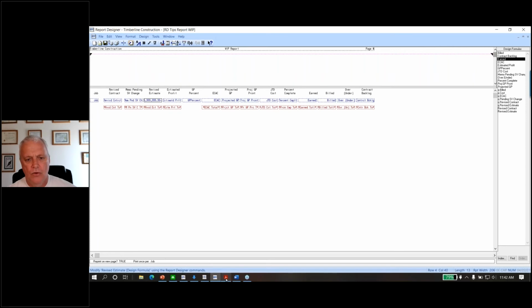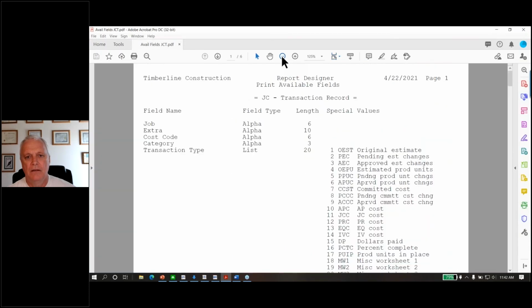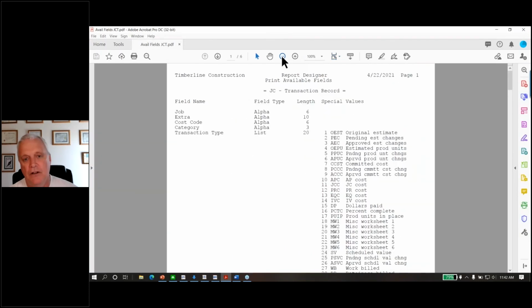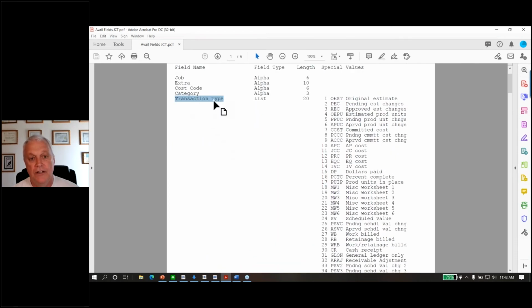To get there, I looked at available fields, another name for which is data dictionary, okay? I printed available fields for the JC transaction record, and I was focusing on transaction types. There are 35 different types of transactions in your JCT, job cost transaction table.